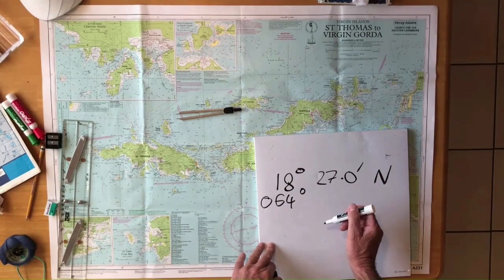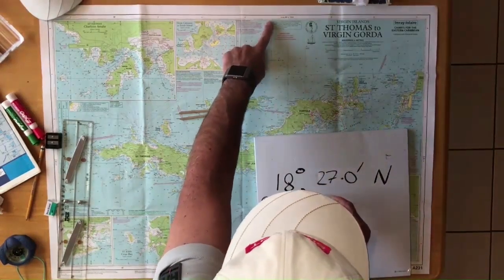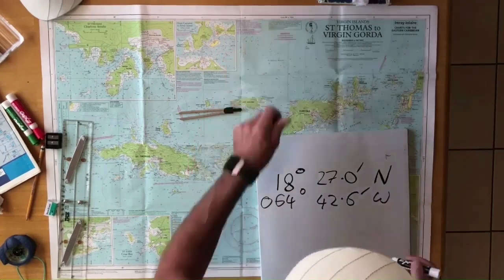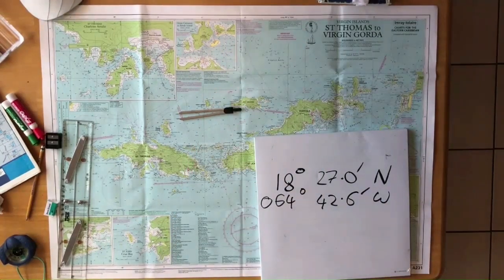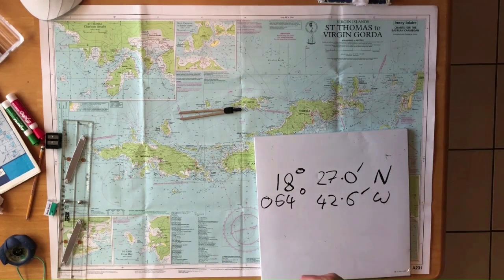064 degrees 42.6 minutes west. So that is how we talk about locations when we're being very specific. And of course, if you're in trouble and you happen to have a GPS, or you happen to know, because you've been doing some chart work, what your lats and longs are, that's going to be a very easy way of communicating with somebody exactly where you are.